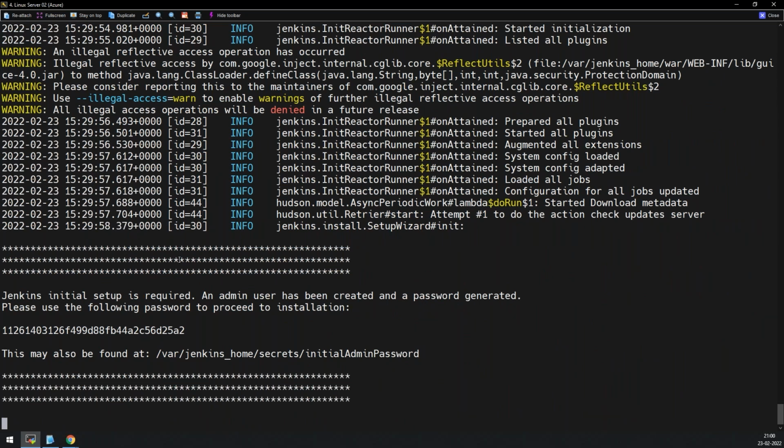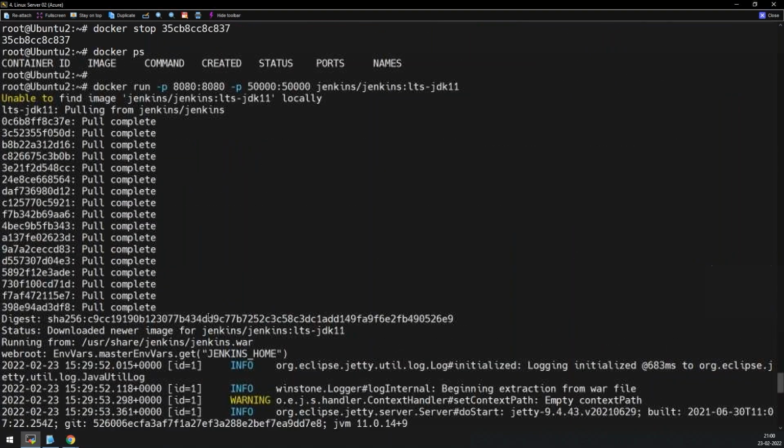Okay, that's it. Now my container is running, but there is a problem. I'm not able to exit. Team, why am I not able to exit? I'm still in the running mode. Why? Because I ran it in the attached mode, not in the detached mode. Yeah, I forgot to put the detach flag in the command.